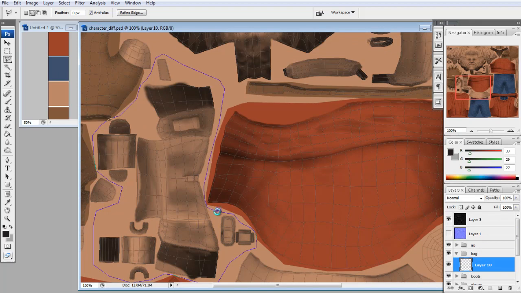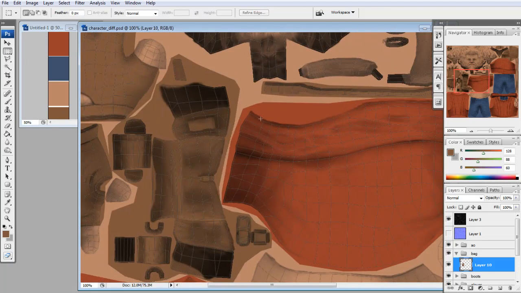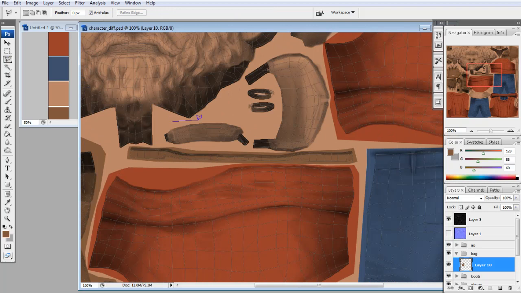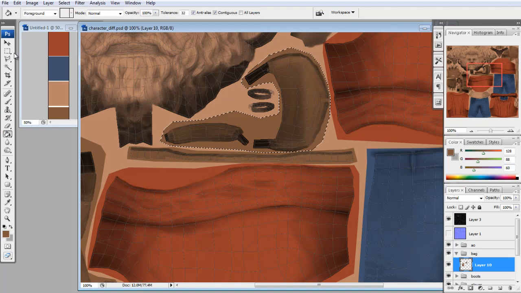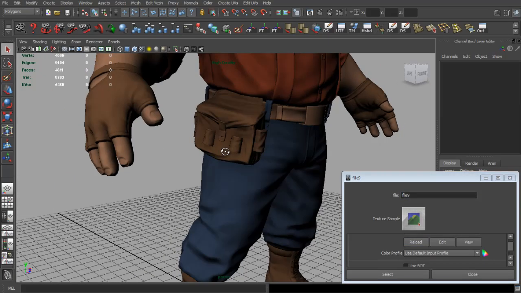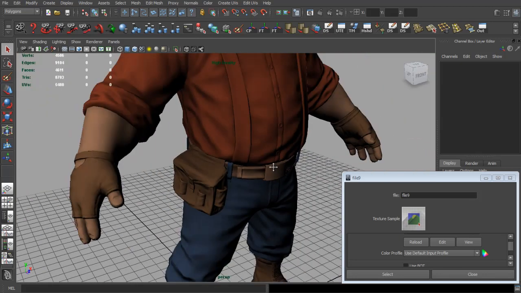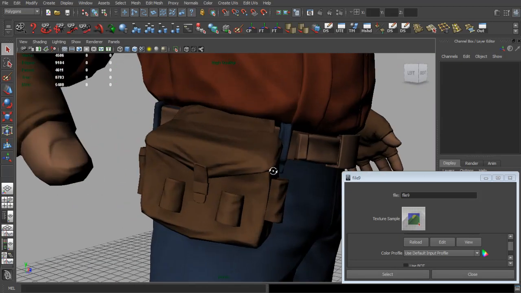So I'm skipping a little bit. Right now we are selecting our bag, putting some colors on this part. So you see our bag is selected correctly.